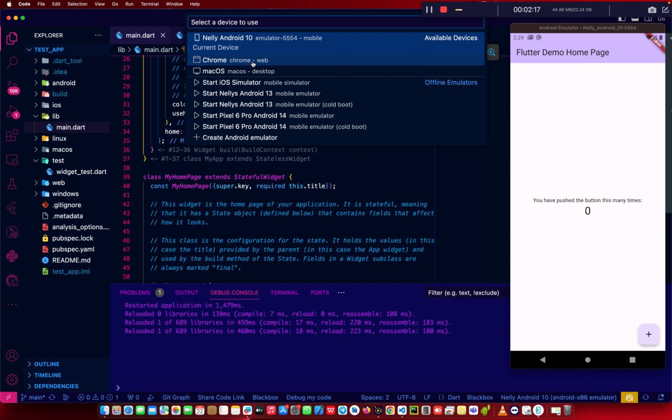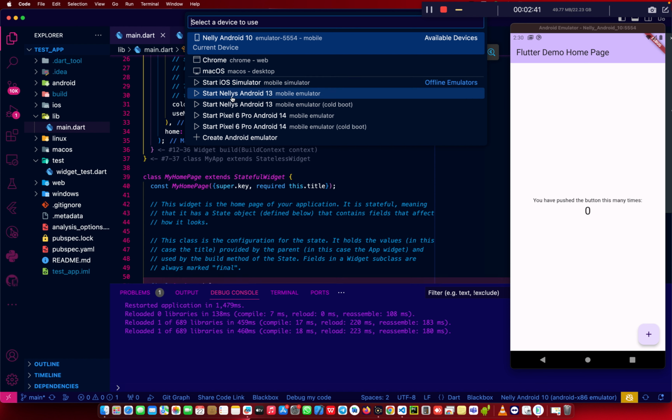And this is Chrome, so it's far better to use Chrome on your computer, whether on Mac or on Windows, because we don't have a preference for Firefox here. Then we have iOS Simulator. This is for Mac users in case you have Xcode set up well.